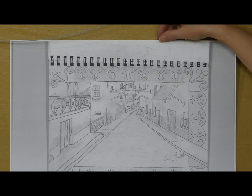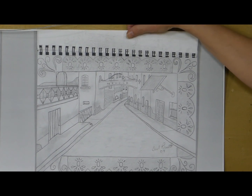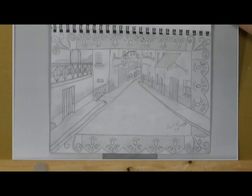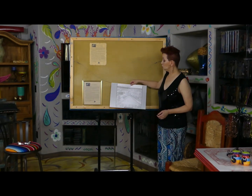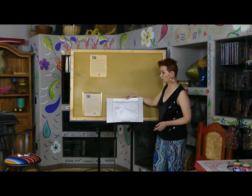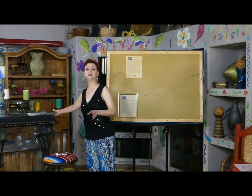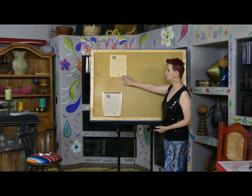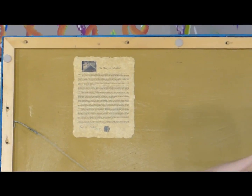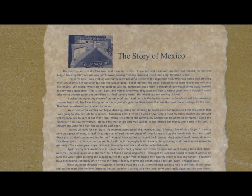And remember, he sketched 29 and painted only 9. And again, if you want to purchase these paintings, I'll let ya. So, this is what it looked like, and I'm going to set this over here. And again, each painting has a story and a title, and he does the run-through border, and right here is the original story. It's authenticated on the back, so you will have a genuine Earl Pruitt.